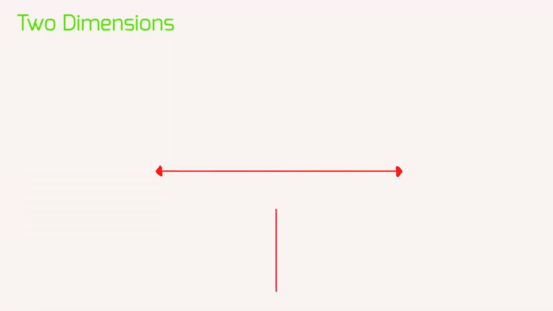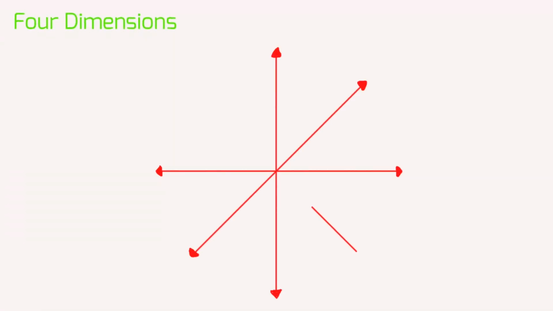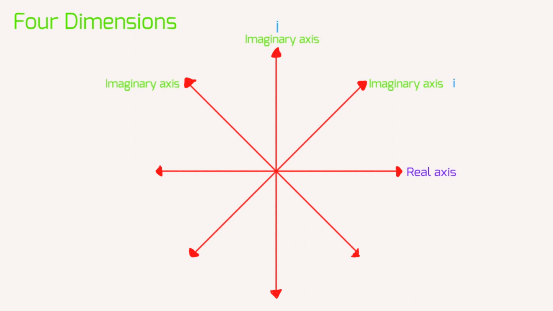We can create a new class of 4-dimensional numbers, namely quaternions. As the name suggests, they consist of 4 distinct parts, 1 real part and 3 imaginary parts. The only way to plot quaternions is using a 4-dimensional coordinate system which has 1 real axis and 3 imaginary axes. Due to this, we require 3 unit quaternions, i, j and k, whose multiples label the 3 imaginary axes.